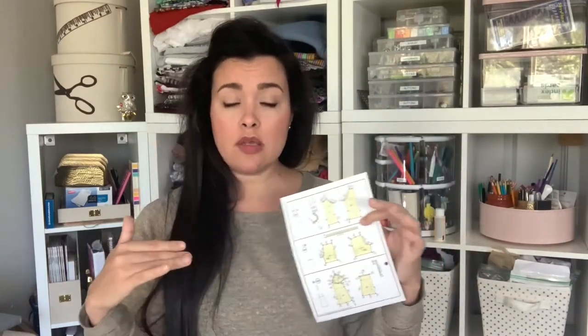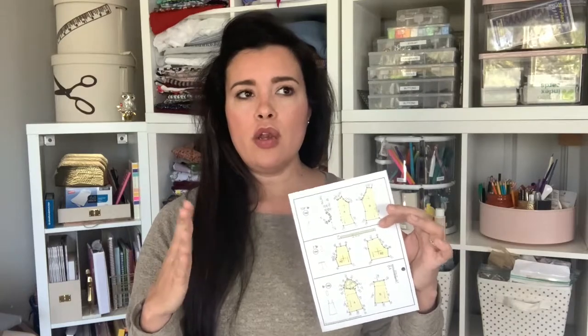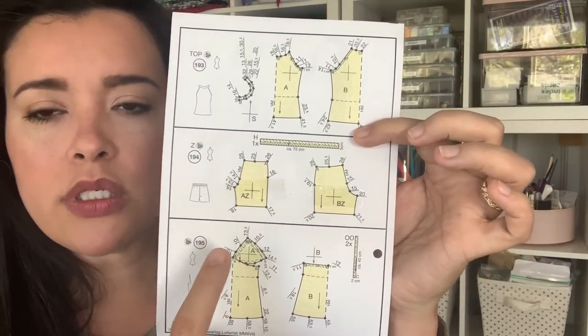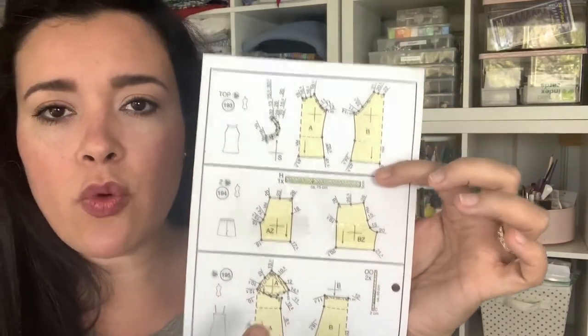For those of us that have sewn a bunch, that's like, duh, I know that's the side seam. But if you're working on another pattern that isn't so obvious, where you're not quite sure what gets lined up, you will need to use these markings a little bit more diligently in order to figure out the order of operations.